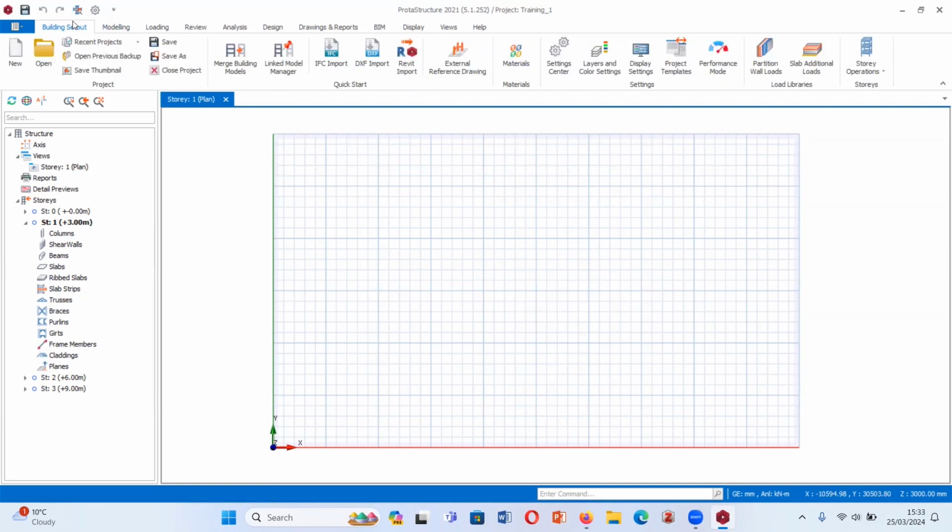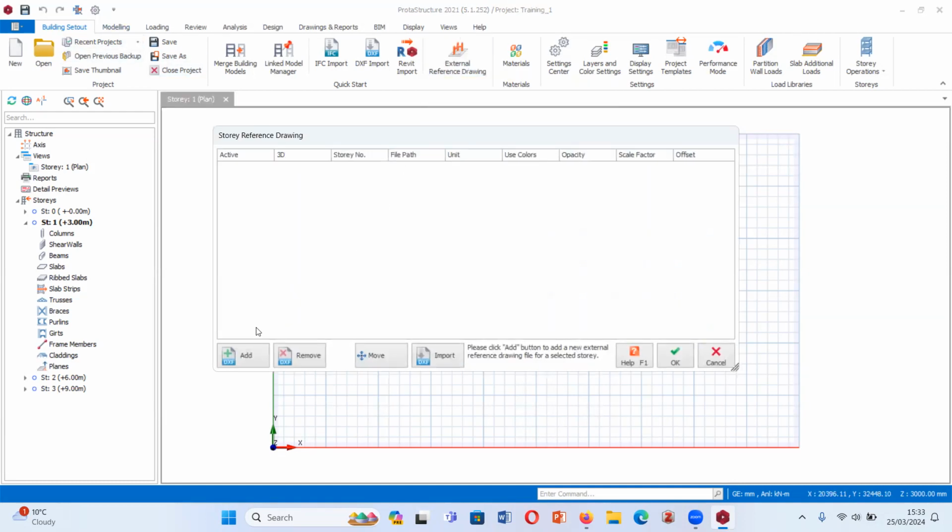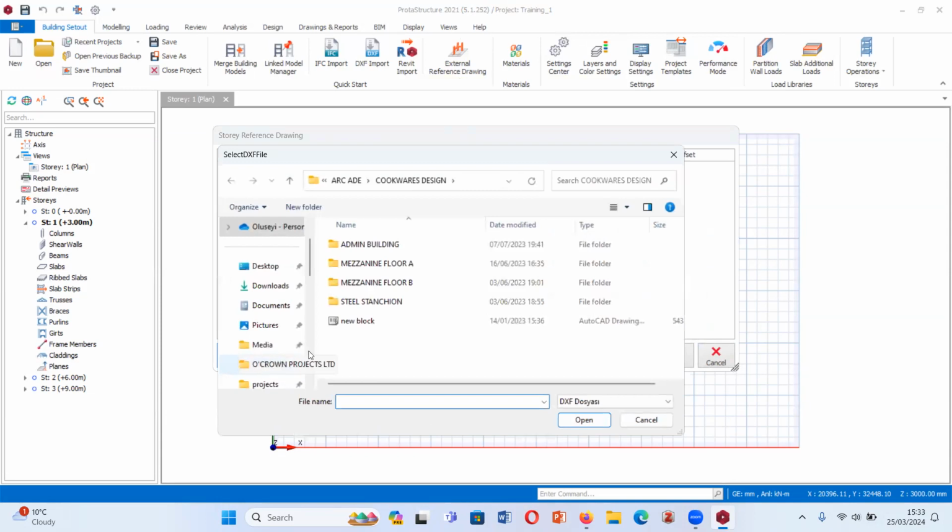As you can see, I'm on building set out, then come to external reference drawing, click on add, then you are going to select whatever drawing you have prepared. You are going to convert it to DXF, and then select whatever you have gridded.